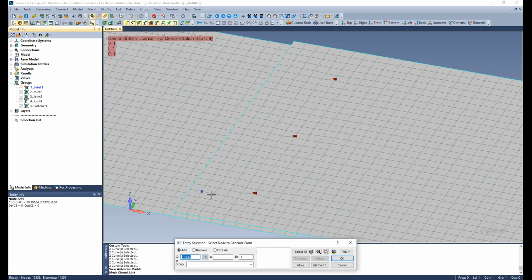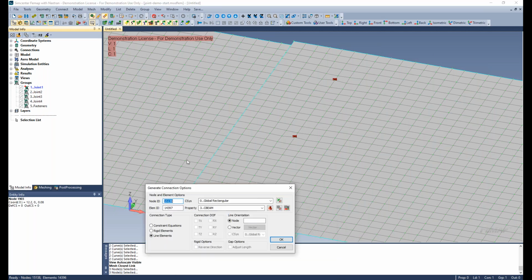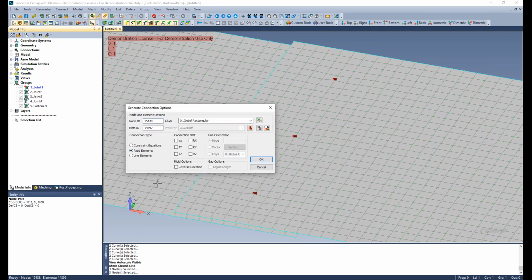We're going to select closest link, and I'm going to pick the nodes that are associated with these mesh seeds, or mesh points. Then I'm going to come down here and grab the next group of nodes on the other member. Say OK, and then you can see it gives me an option here, and I say, okay, I want to use rigid elements. I'm going to connect all degrees of freedom. Say OK.